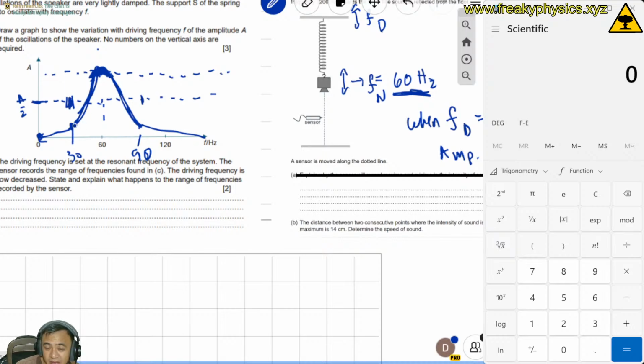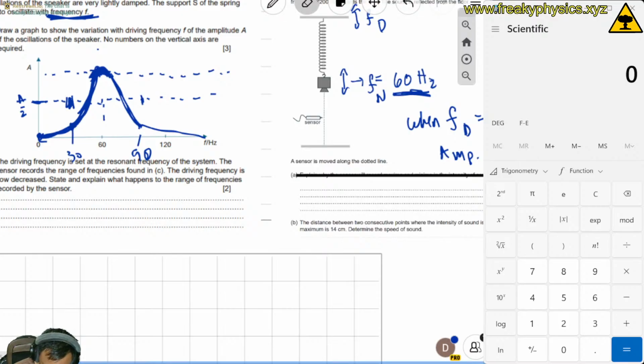You're going to expect the damping to be really fighting against the oscillation of the driving frequency. So the 60 and the 30 hertz here are fighting each other, and therefore you get a smaller amplitude. The more you go away from 60, the more the driving frequency and the natural frequency don't match, and the smaller the amplitude will be. So the driving frequency changes? Yes, in this case the driving frequency is changing. That's what it says on this line here.